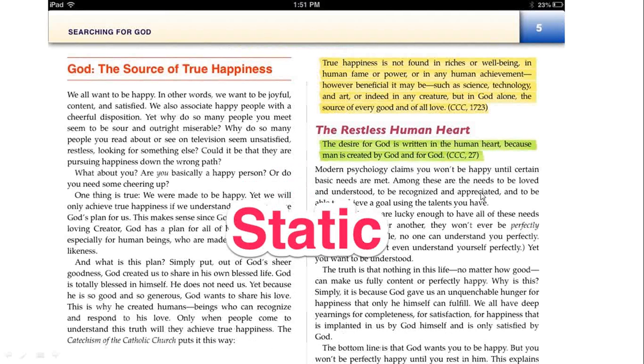But if you flip it horizontally, the words are static. You can't make it bigger. It's laid out in a certain design. That's the same case for ebooks that have been converted. A lot of e-readers that we're seeing out there are sticking with a static layout, so they maintain the design of the book, and they allow you to highlight it and take notes, but it's kind of the XML, the website, overlaid on top of the actual PDF, so you're able to take notes and highlight, but you're not able to resize the text necessarily unless you zoom in and move things around. It's not the same as reflowable text, because you're just zooming into an image of a page.